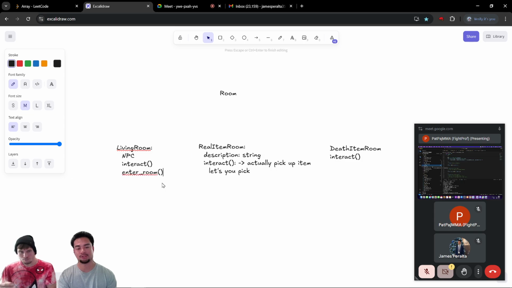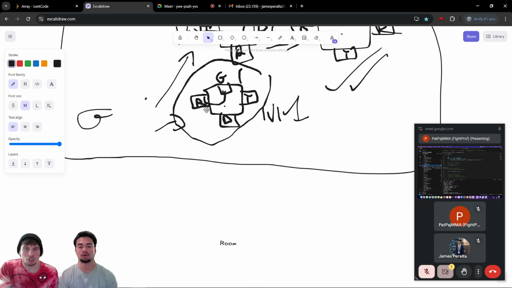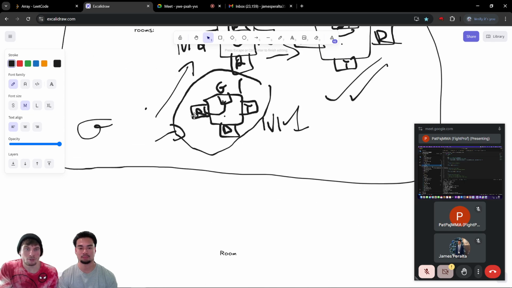Okay, and then we can enter a specific room. Yeah, so it'd be like enter room on left, enter room behind you, enter room on right. And then what do we pass in here, where we actually want to go, like left or right? Yeah. If we enter room left, we go to the real item room. Enter room behind you, we go to the death item room. If we enter room right, we go to the trap room. How do they know, though? They wouldn't. So they're just going to blindly look left or right?